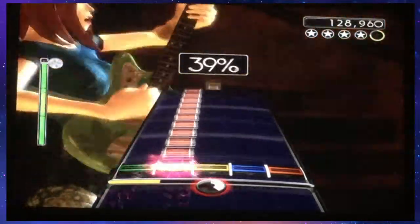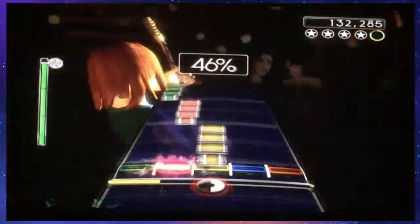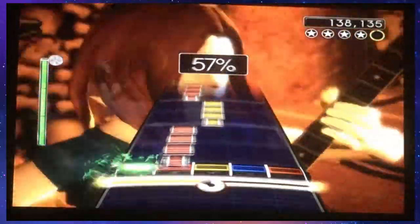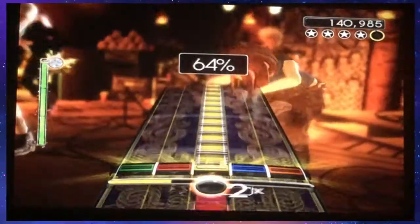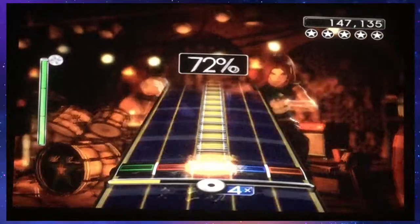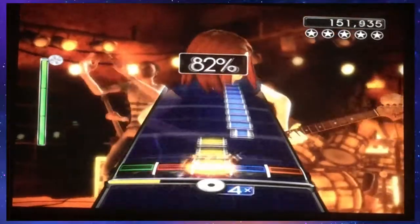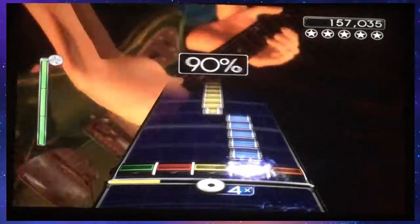Now the alt strumming is basically just strumming up and down while you're holding down certain fret buttons. Sometimes it's difficult when you're switching frets still. And there are sometimes gaps where you might have to stop alt strumming for a tiny bit before you can start alt strumming fast again. Sometimes you have to alt strum fast or slow depending on the speed of the alt strumming notes. Just keep practicing that, and you'll get it in no time.